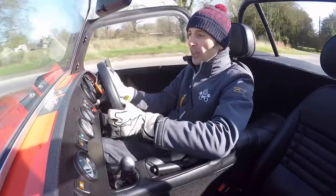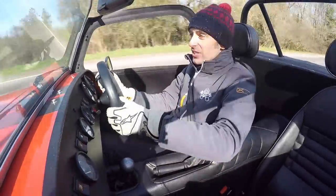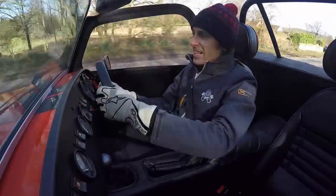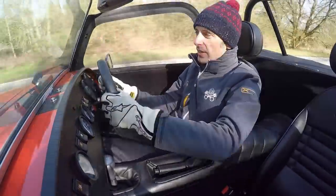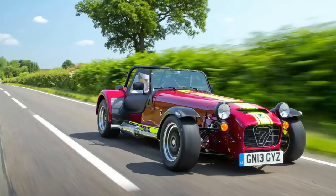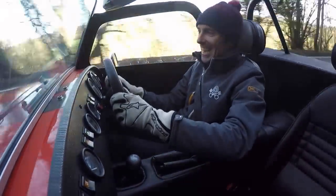That's why they describe this as the best mix of everything — the R300 in its various forms is the car people think represents the best of Caterham, the best mix of power and entertainment. I've driven the R300 and it is a really really fun car. But the weird thing about Caterham's is that whichever one you're driving, you'll think 'yeah, this is about the right amount of power,' and then you drive a more powerful one and think the same thing — all the way up to the crazy supercharged 620R with over 300 horsepower, which somehow also feels like a sensible amount of power, when quite blatantly it isn't.